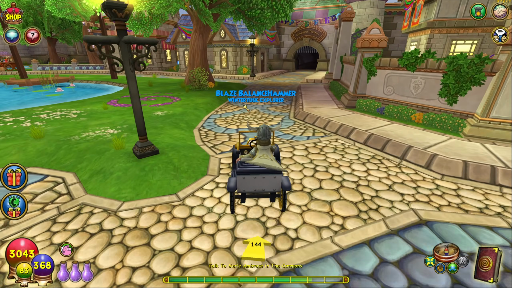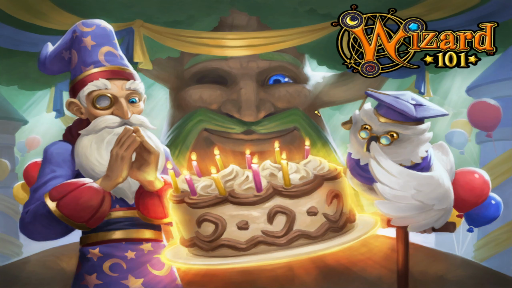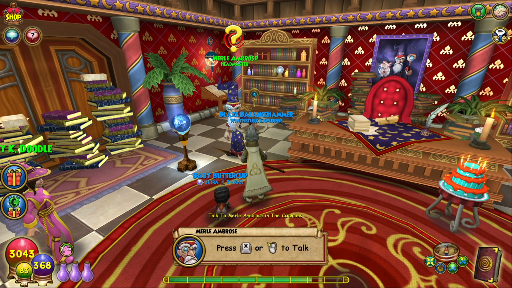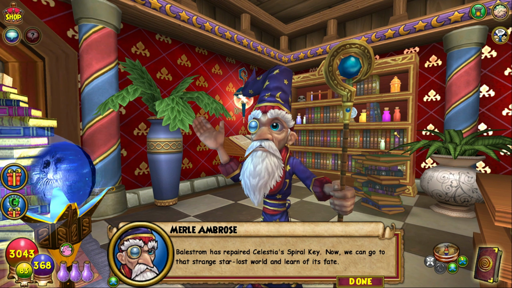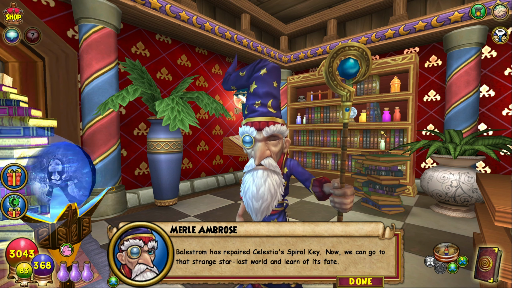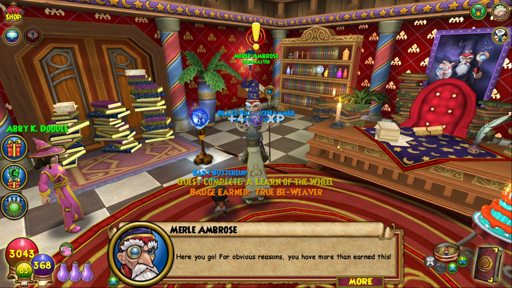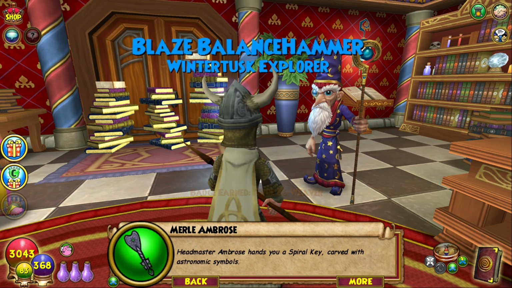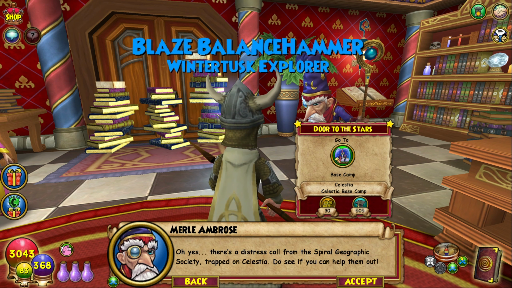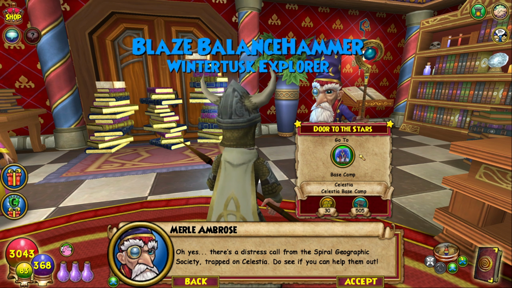Let's go ahead and see if we can get that key to Celestia. Baelstrom has repaired Celestia's spiral key. Now we can go to that strange, star-lost world and learn of its fate. Here you go. For obvious reasons, you have more than earned this. Headmaster Ambrose hands you a spiral key carved with astronomic symbols. Oh, yes. There's a distress call from the Spiral Geographic Society trapped on Celestia. Do see if you can help them out.